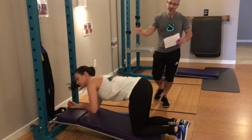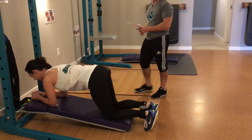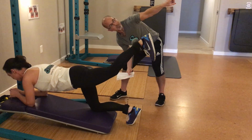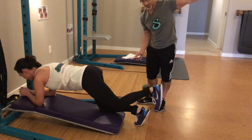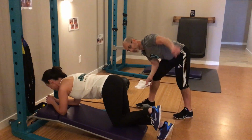Station number 6. As you can see, we still have the Bungini on, Bungini Boulevard. This one heel is going up and back toward where the ceiling and the wall meet, pausing. Notice again, as always, our toes pointed in. Heel is up and back, then coming back in, knee comes in, and then extending back up.